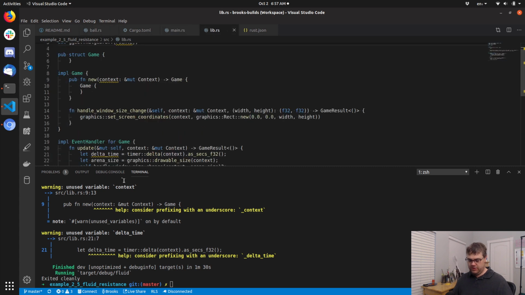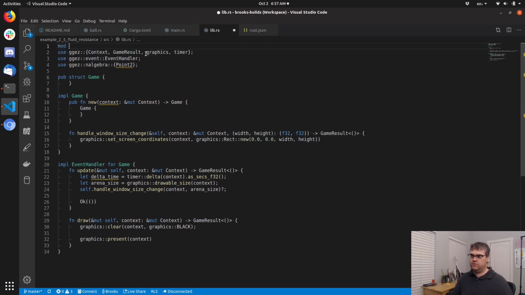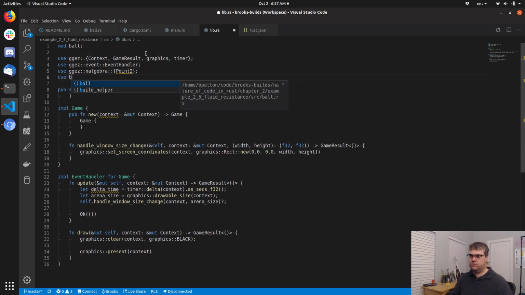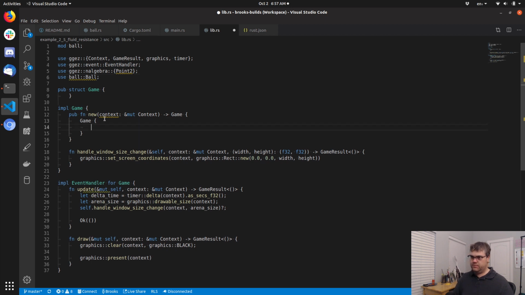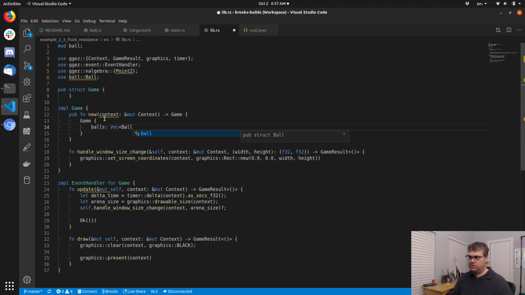No, not main, library. And let's create a vector of, let's bring that in. Okay, so we're gonna have balls, which is a vec of ball. Wait, you actually go up here.